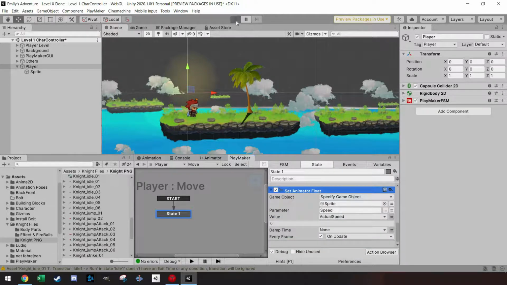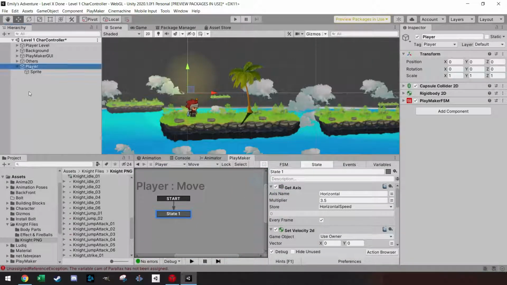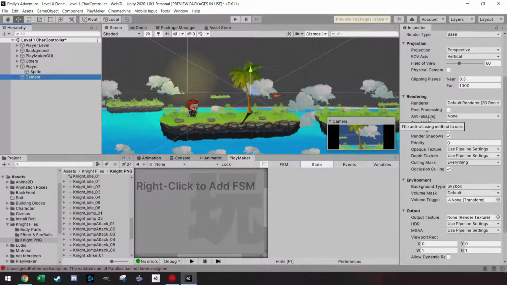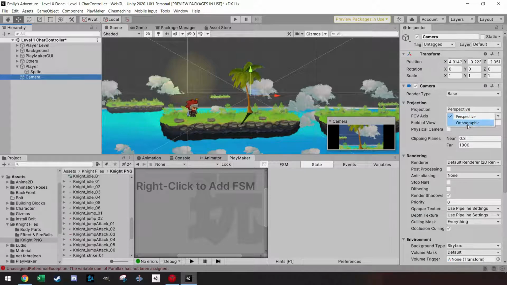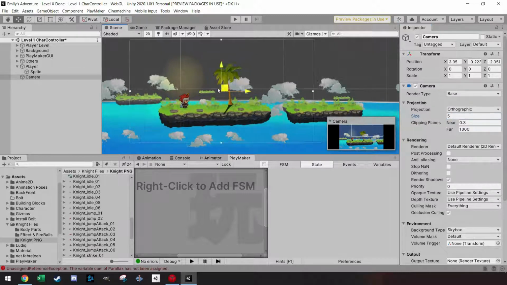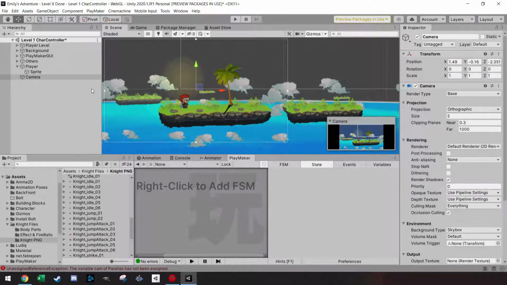If we now go into the game, then we realize that there is no camera installed. So let's just go here, add a camera, and let's, the camera, where's the camera? Let's do orthographic view, 5, let's just put it here. It sees the character, which is great in game. And let's try again. And as you can see, now you already have movement from left to right. Great, but the character is not flipping from left to right. So let's fix that. And also I would like the camera to follow the player.